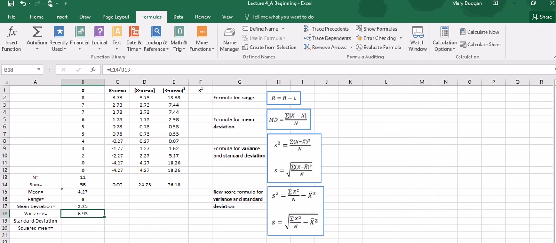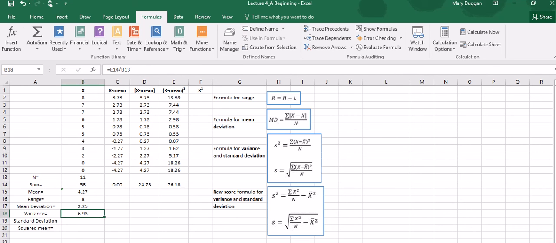You'll recall that we squared the deviations, so this could be confusing when it comes to interpretation. For example, let's say the unit we're looking at is years. What is 6.93 squared years? If the unit we're using is a pound, as in a pound of weight, what is 6.93 squared pounds? Because of this problem with interpretation, we often take an additional step to take the square root of the variance, which turns our units back into their original form. And this is referred to as standard deviation.